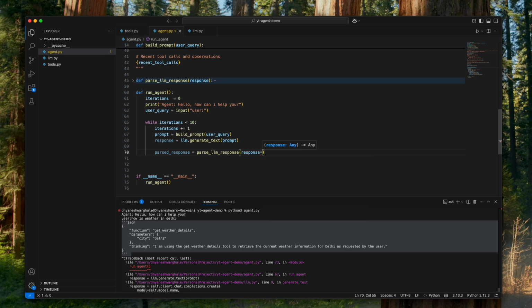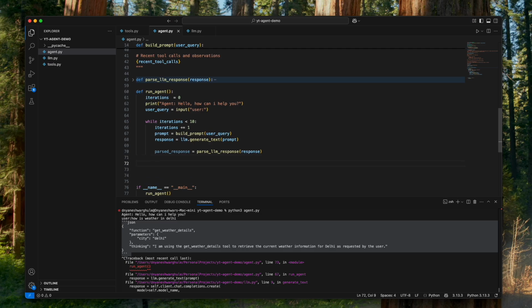Great. Everything looks good. Now let's extract the function name from this, which will be parse response dot get function. If there's nothing, we will keep it blank.